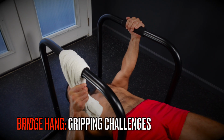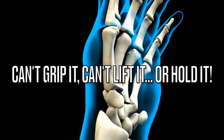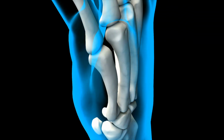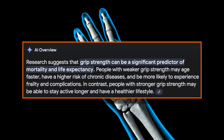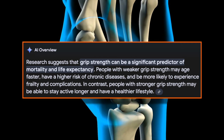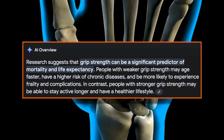Now let's strengthen the hands, fingers, and forearms with a variety of gripping challenges. A common saying in bro speak is if you can't grip it, you can't lift it, or in the case of the 28-day hangs challenge, you can't hold it. So grip is something you have to really focus on training, especially as you get older. Research actually suggests that a stronger grip can be a predictor of you living longer, so you can find more longevity, besides the fact that you will excel at things like hangs, carries or farmer's walks, or deadlifting variations.